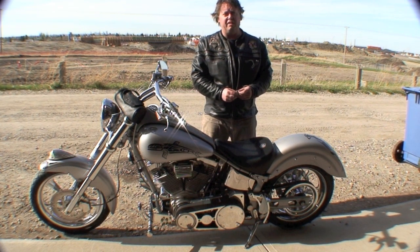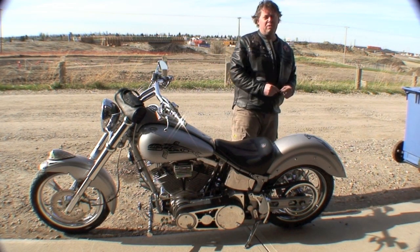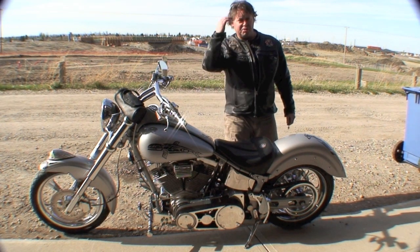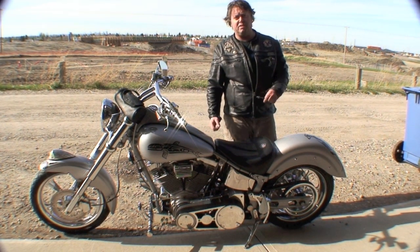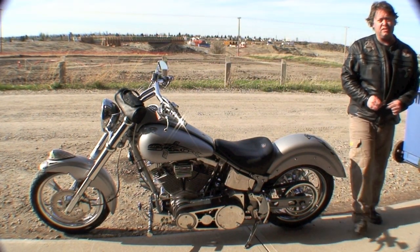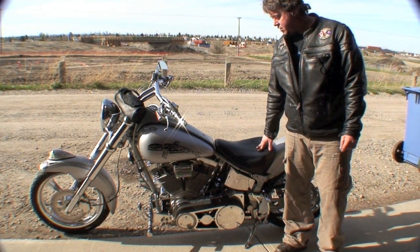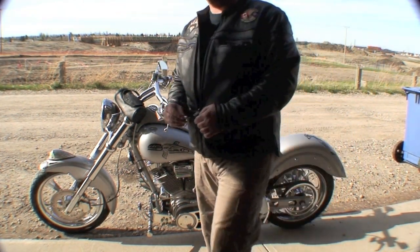It was a great day out for riding. As you can see in the background it's still sunny out, but I'm still trying to get over a cold — and one of the worst things is I've got no face shield and I ride with an open helmet, like a little shorty. Anyway, in order to get to the charging system on the bike, my battery is located underneath the seat. I'm going to remove the seat and get my electrical equipment set up so I can show you how to test the charging system.